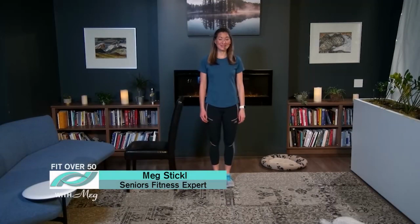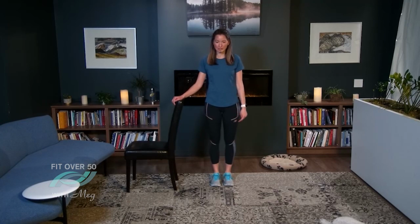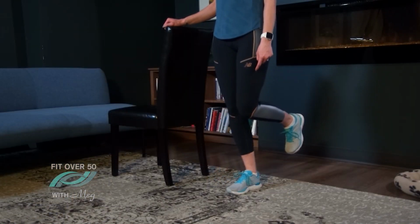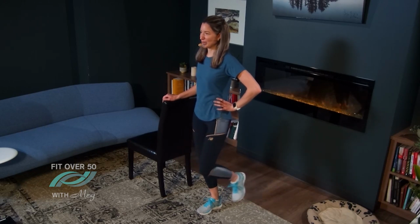Welcome back. So our next exercise will also be standing. We're going to be focusing on some hip circles, and I want you to bend your knee for this one. So we're going to start by bending both knees just slightly, and then bend your knee here, and we're going to start with your hand on your hip, and we're going to start by circling out to the side. So we're going to aim for 10 times, and then we'll change directions.